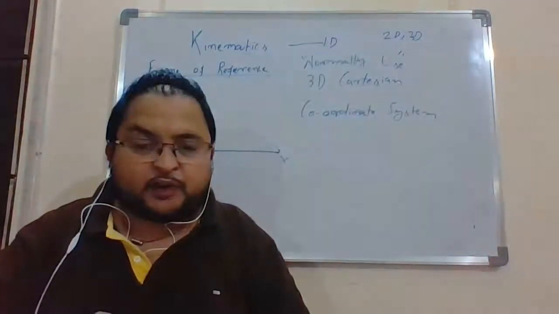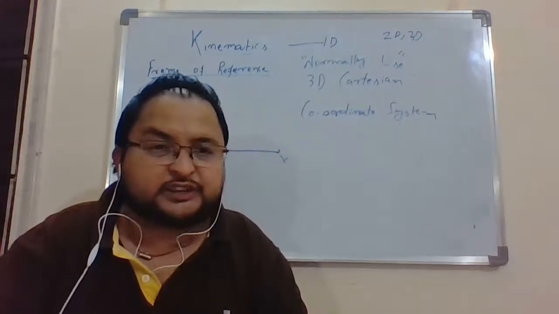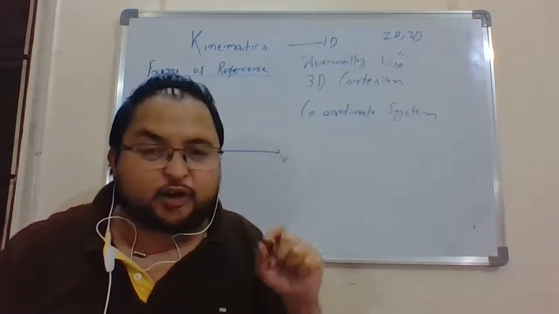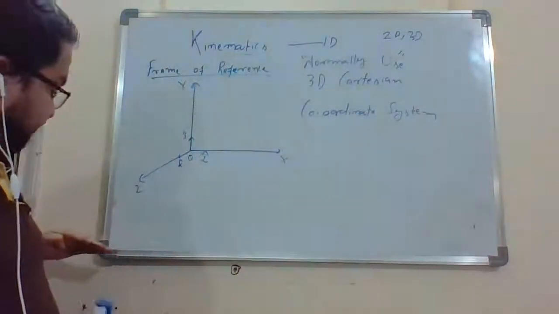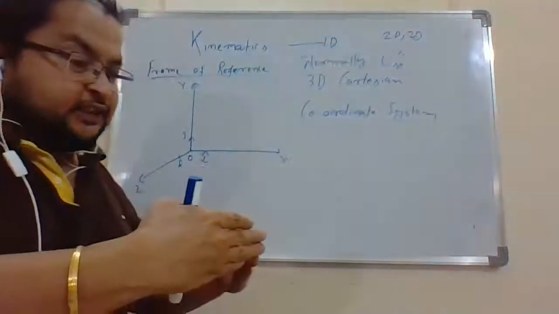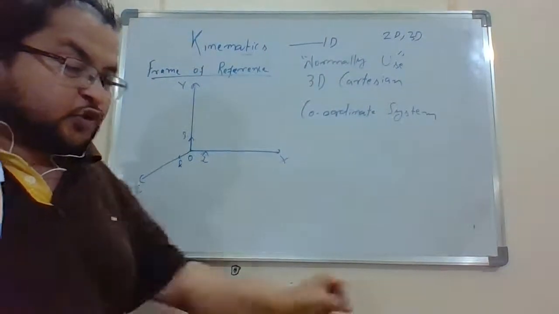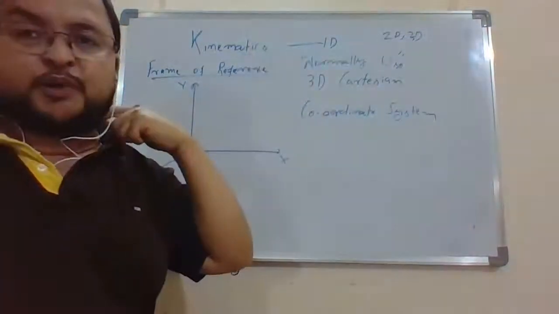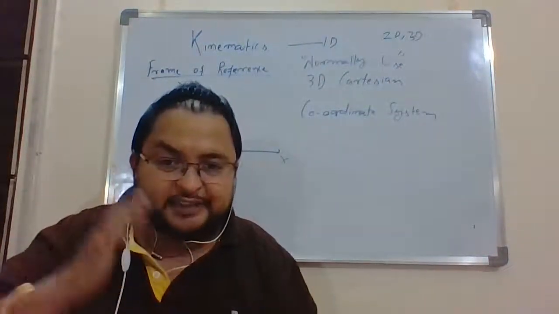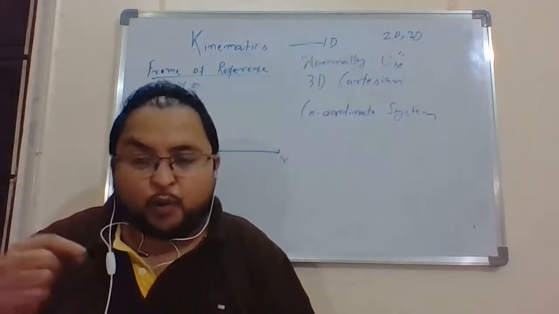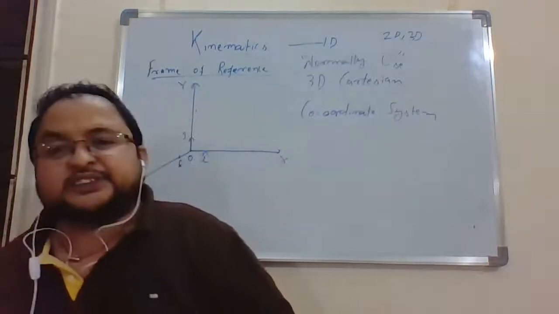We have also seen in vector chapters that to visualize how your Cartesian coordinate system looks, look at any corner of your room, right? Any corner of your room, you would see there are three directions meeting at the same point. So you can name two of them as x and y, and then the third perpendicular one would be z. And see students, with these three coordinate axes x, y, and z meeting at an origin O, we can define the position of anything in any of these three dimensions.